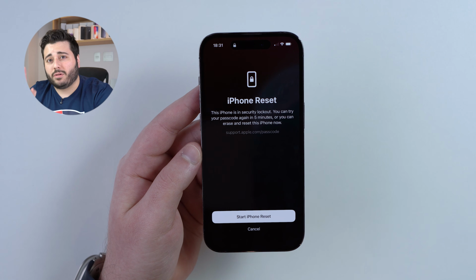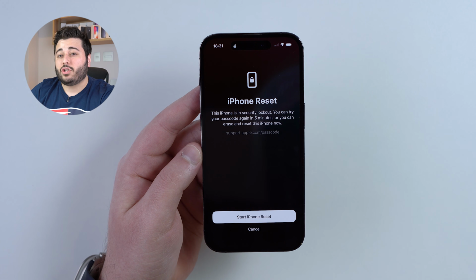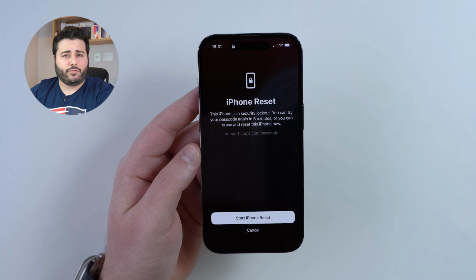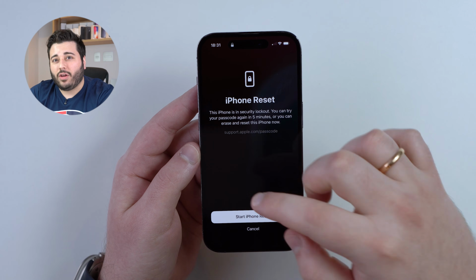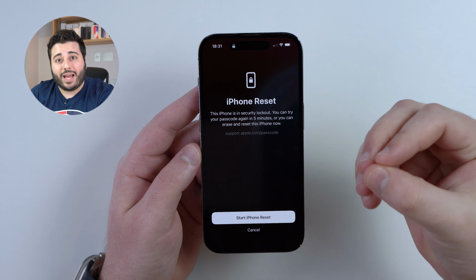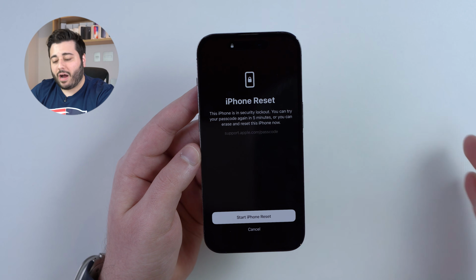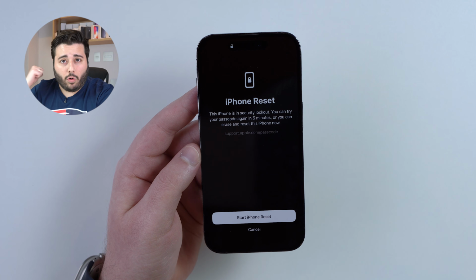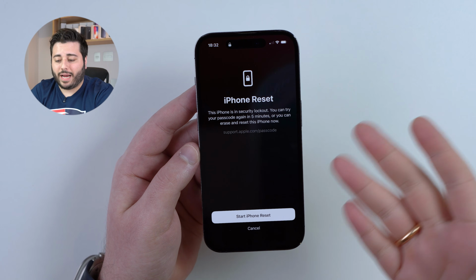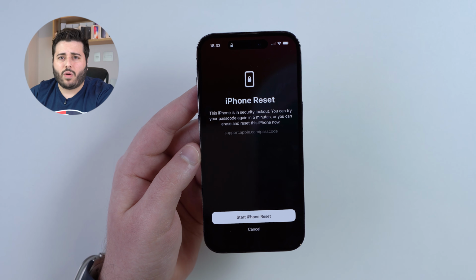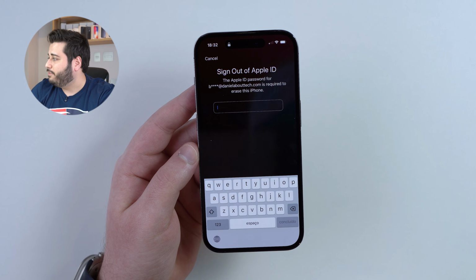But there's a very important thing I need to tell you before. If you have changed your passcode in the past 72 hours, so if you have just changed your password for a new one and you just can't remember it, you will see a slightly different screen right here giving you the possibility to try your old passcode. So only if you have changed it in the past 72 hours. Okay, so you can go ahead, use the old one, and then you'll be able to gain access to your iPhone. But if you're like mine, so it's an old passcode, past 72 hours, you've been using it for months or years, your only option is to go ahead and start iPhone reset.